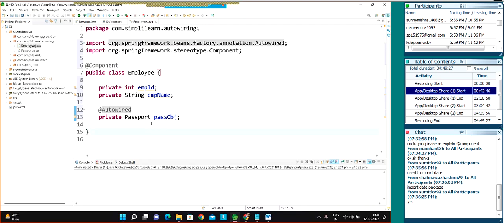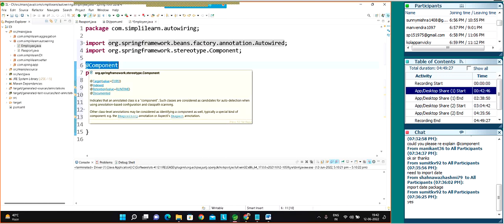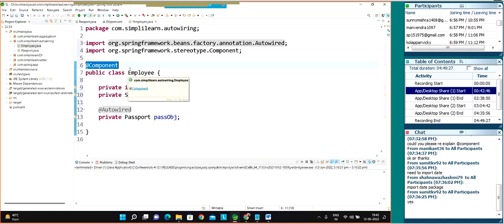So the difference between the previous example and this example is that this is a component class which will be auto-detected through the component scan. When I use configurations like component scan, it will understand that this package is there, and in this package these two classes are the candidates for auto detection.